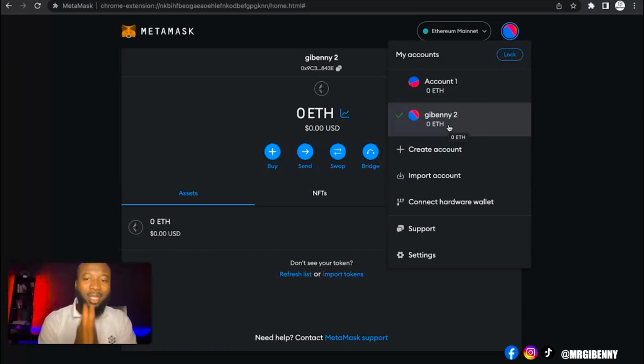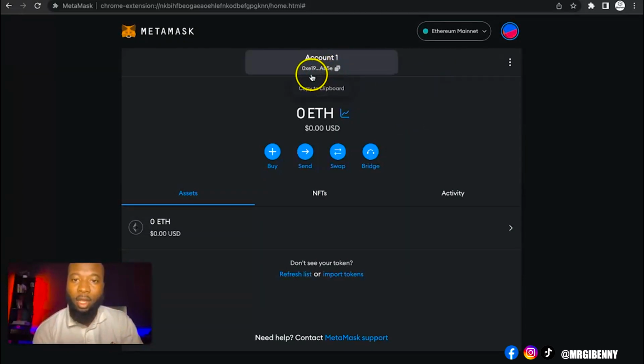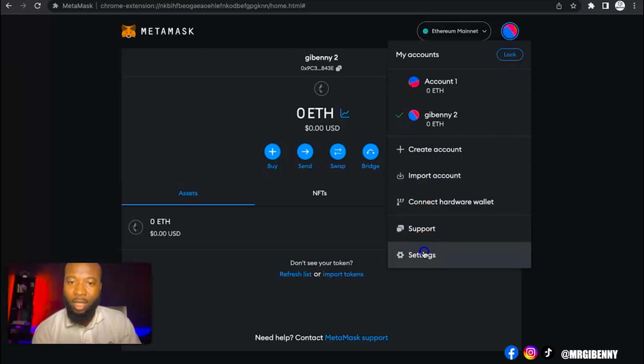Now they are under the same seed phrase, so it saves you the stress of having many seed phrases on different accounts. Under the same seed phrase, you can do transactions on any of them depending on the one you want to choose. So you can create as many as you want instead of having so many different ones. It's just one seed phrase to many accounts. And if you check here, you will see that the wallet address here is different, and here is different, right? So let's say we want to start with 2, and we've shown you this. Next, you can go to settings.